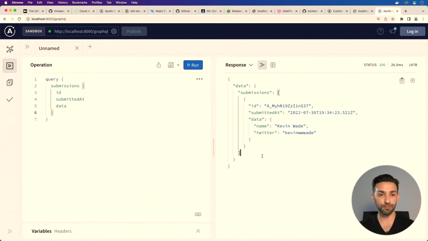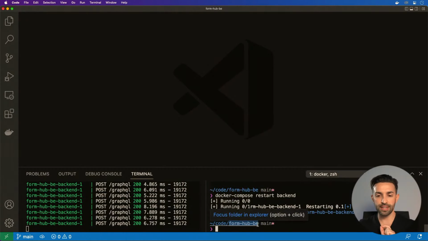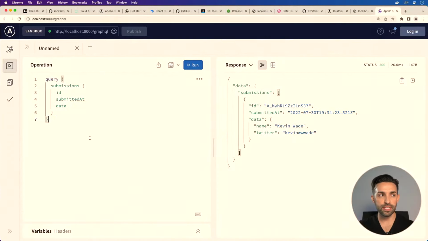So let's build a front end. Okay, so we have our backend in a good state. We have a GraphQL server. We can use this query now on our front end. And this is all in, like I said at the beginning, this form hub -be repo, BE for backend. I'm going to create the front end in a separate repo. You could, like I said, use a mono repo or something like this to put all these projects together. I do want to do that, just don't have a lot of experience with that yet, so I'll save that for a future video maybe. Maybe we can figure that out together. But let's create a separate repo. We're going to use create React app to initialize a React app, and then use our GraphQL to query these submissions.